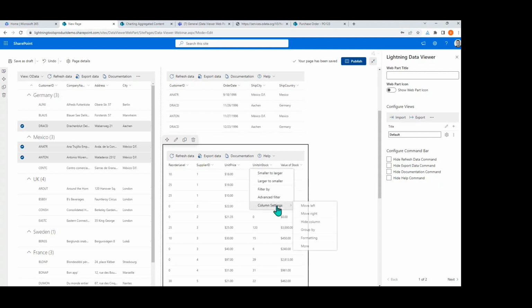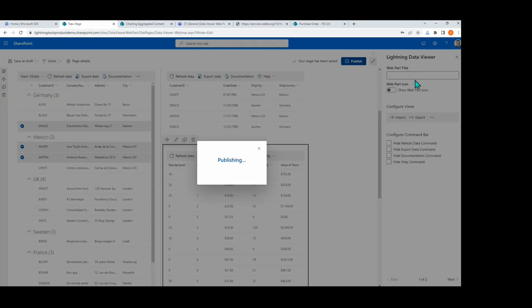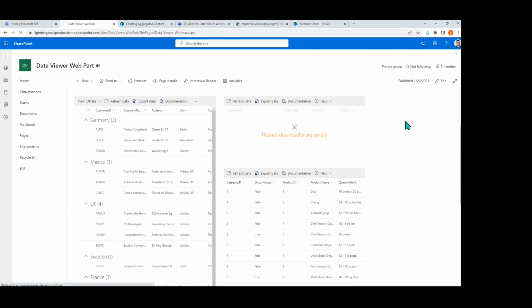such as maybe units in stock. But I don't have to do it all inside that configuration panel. I can get into the formatting on the page here too. Let me just try refreshing that page because it's not behaving as I would like.